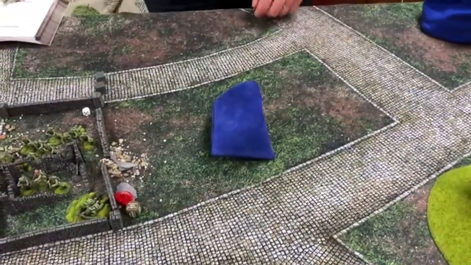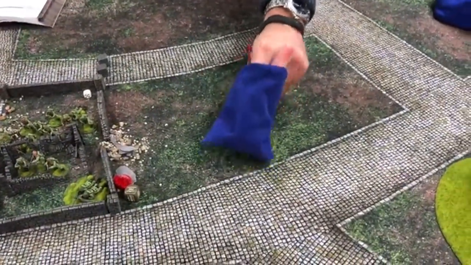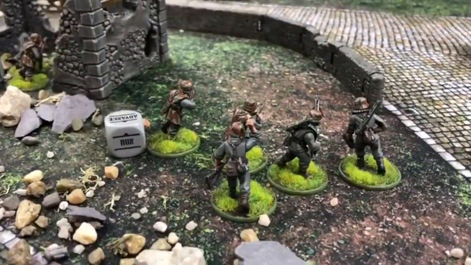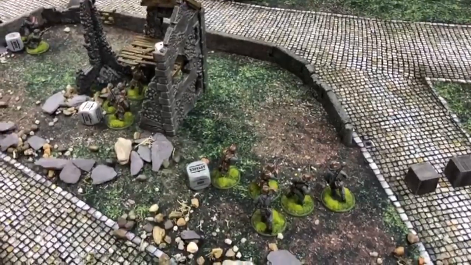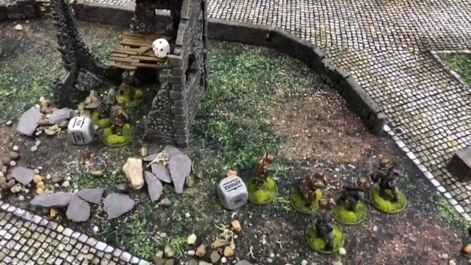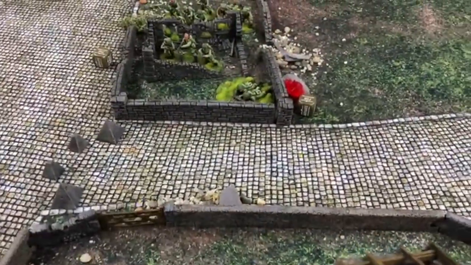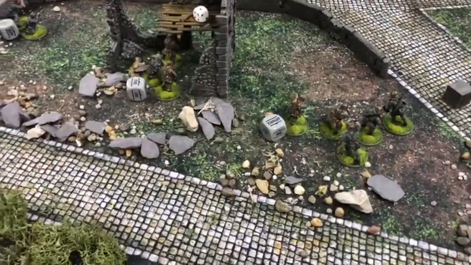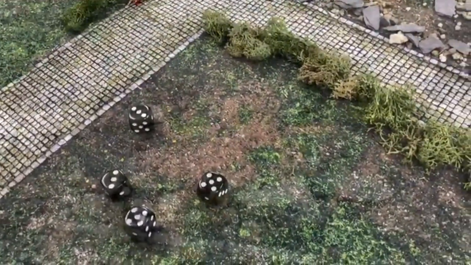It's Jon's turn to pick a dice out. Go on then, Jon. What do we get? It's the last German dice. So the final dice has gone on to the last 5-man squad for the Germans, giving them an advance order, shooting down at that machine gun nest. First gun will be the SMG, 4 dice. Need 6s to hit. Oh, no 6s.